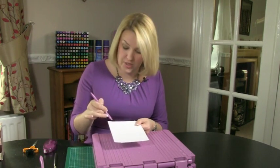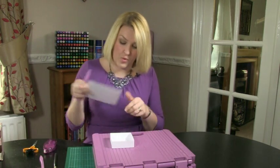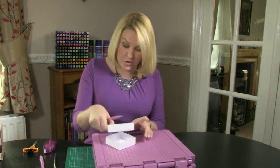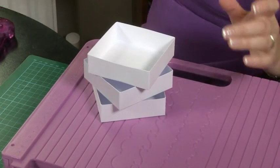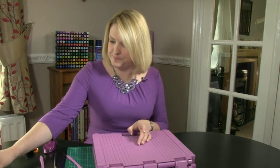And then, just as I've shown you many times, you would fold and burnish these, cut out the corners and assemble this together, and you end up with one of these little boxes like this. Now, like I said, you need to do 4 of these for the different drawers. So I've got my 4 boxes here, all absolutely identical. We're going to pop them to one side while we make the wrap, okay?